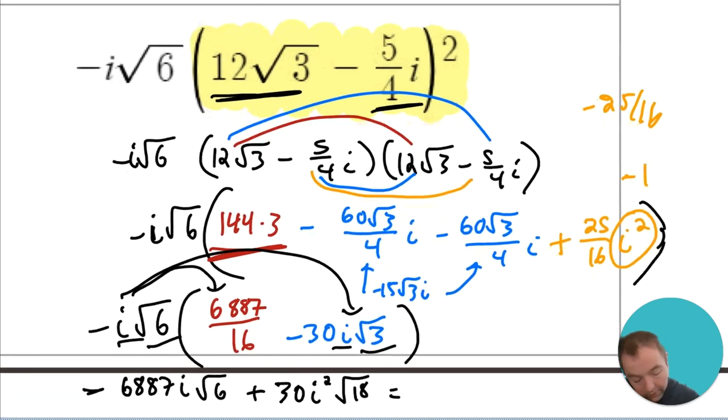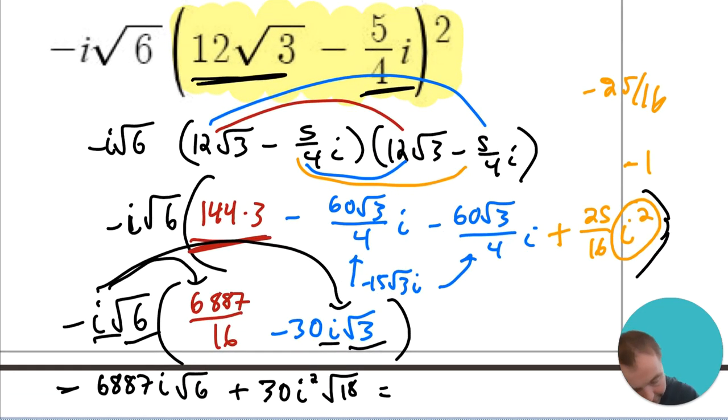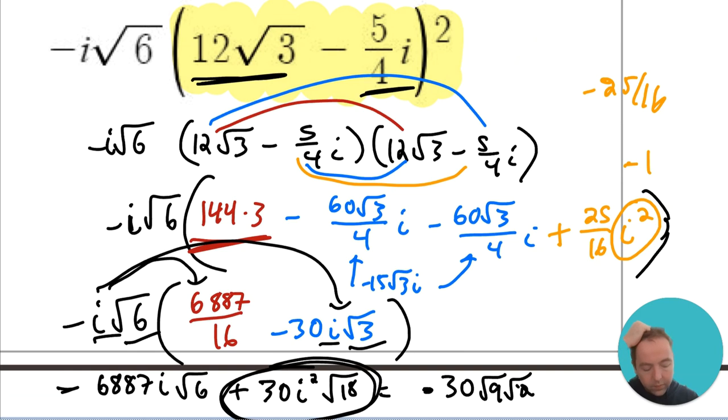And then we can do some simplifying. So the second term right here has the i squared, which we know is negative 1. So that makes it now become subtracted instead of added. And then that term that's circled actually becomes real, so I should write that term first as negative 30. And then root 18 can be simplified too, because you can write that as root 9 times root 2, and root 9 is 3. So the 3 will be able to multiply with the 30 to become 90 with that root 2 that's going to be left. Okay.